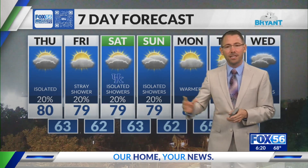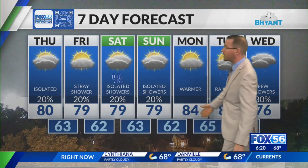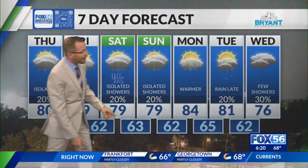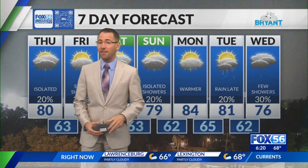That cooler air mass taking hold today and into the upcoming weekend — the humidity is going to take a bit of a drop, but you'll still feel it in the air because of that low pressure drawing back some moisture. It won't be as humid as it was yesterday or the day before. Temperatures: look at this — in the 70s for many spots Friday through Sunday, then we spike up into the low to mid 80s Monday. A front comes through late Tuesday into Wednesday and that drops temperatures back into the 70s by next Wednesday.